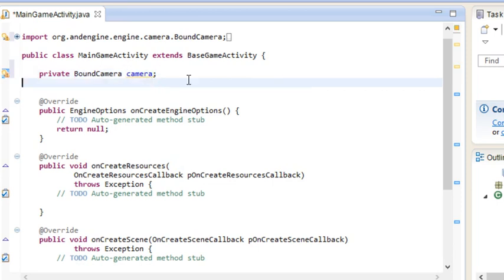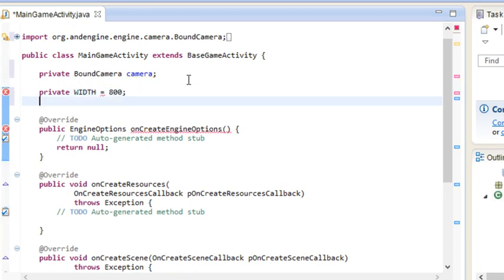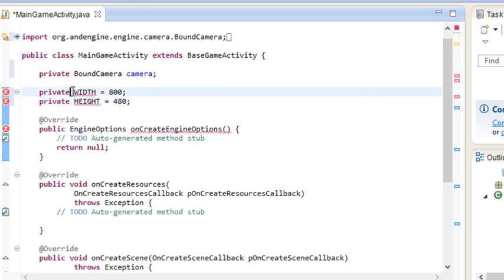There you go. The second thing we need to do is define the width and height of our game scene. It's going to be private width, set to 800, and the height is going to be 480. This is the default Android resolution, 800 by 480.